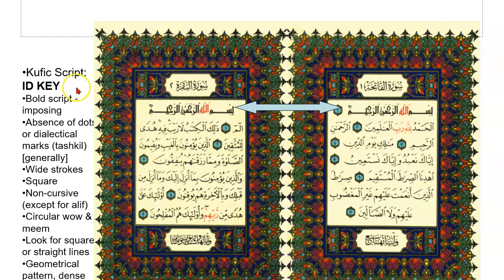Again, we're looking into Kufic script. Where's the Kufic script in these 2 pages? Can you point it out? On a close examination of the text, you can see the Basmallah or Bismillah, different shape, angularity, wide pen stroke, right, and boldness, and featuring many straight lines. However, did you notice how Aleph here does not curve to its right? It's a variation from within Kufic script, but that's fine.